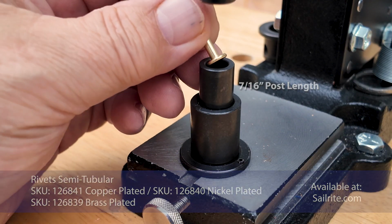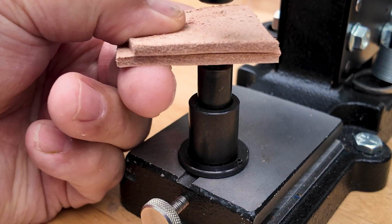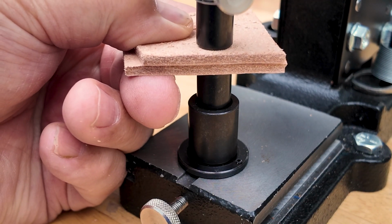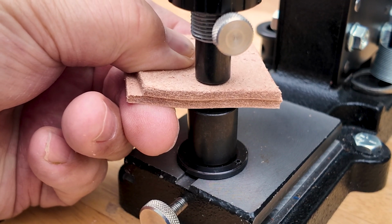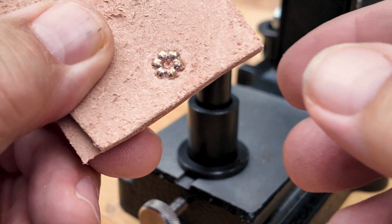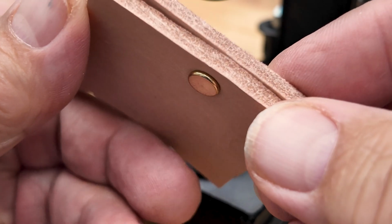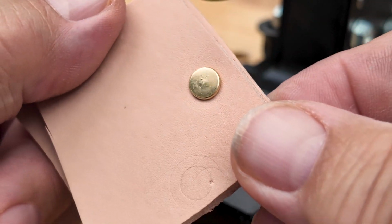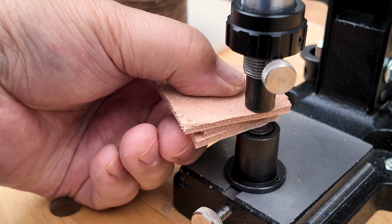We're going to load the next size rivet. This is the 7/16 inch rivet. No need to punch a hole, simply lower the lever of the HandyPress, and your semi-tubular rivet is installed with a beautiful looking splash. So that's how you do it for the 5/16 and 7/16 inch rivet. But the 9/16 inch rivet is a little bit different.